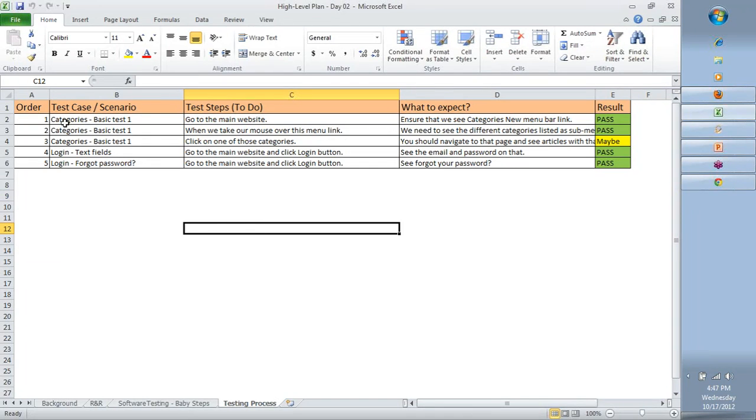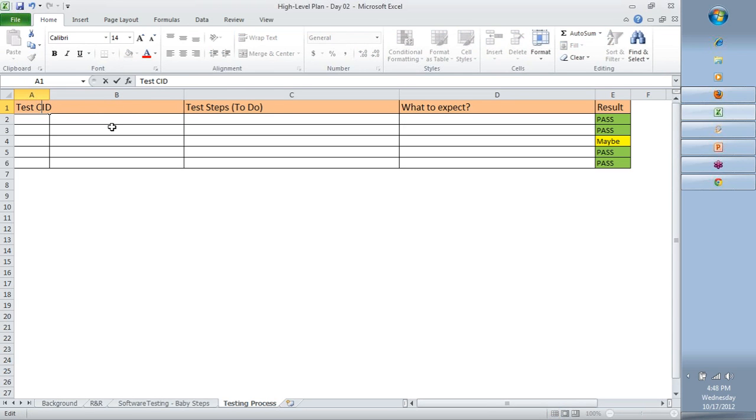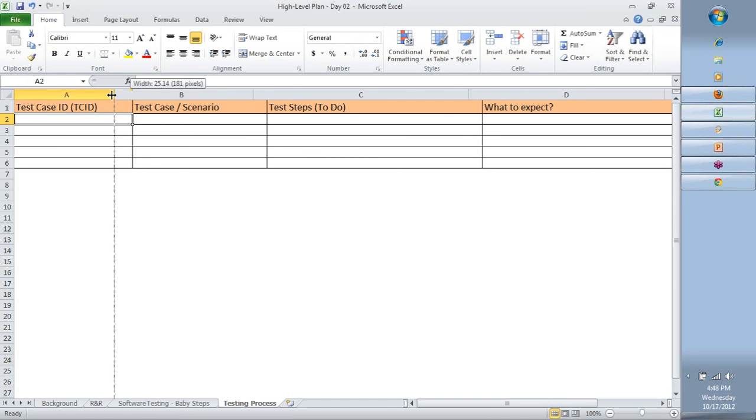Let me first delete what I have here and start writing on it again. Now, we have something called order. Order is basically in which order we want to execute something, or go about executing the process. We will not worry about order because order can keep changing. But I want to use something which is uniquely identifying what I am doing, and I'll call it test case ID, or identification, or we can also keep it as TCID. It is something that uniquely tells me that this is this test case.